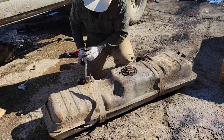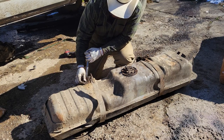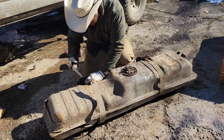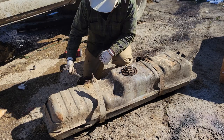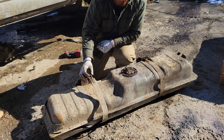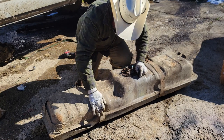How in the... okay, so that nut will come off. Interesting. What I'll probably do is I'll cut this a little bit shorter, get some half inch all thread, weld that to it, and then, well, maybe 3/8 all thread. I don't know. Some kind of all thread, and then run it through.